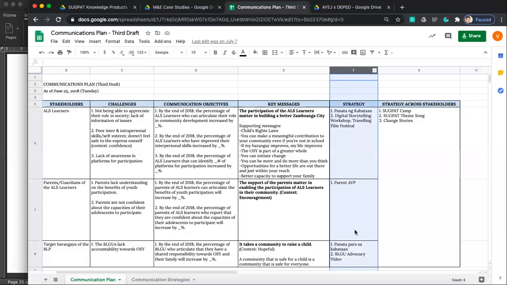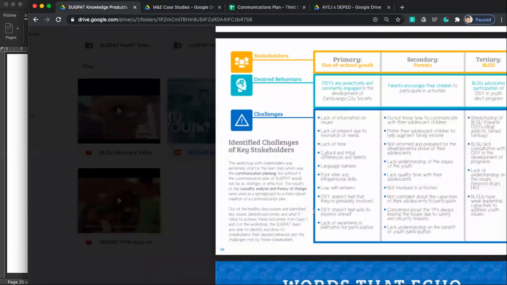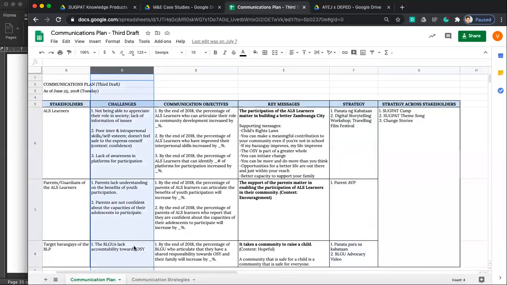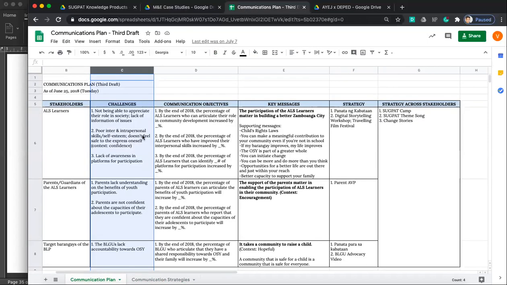Okay? So in any communication strategy or C4D intervention, ito na po yung C4D intervention part. For anything that we do here, we need to base it on key messages. Okay? Because key messages come from your objectives, which come from the challenges. And the challenges come from your focus group discussion and come from your situational analysis. So see, class, how important research is to be able to create a solid communication strategy that will really hit your communication objectives. All right?